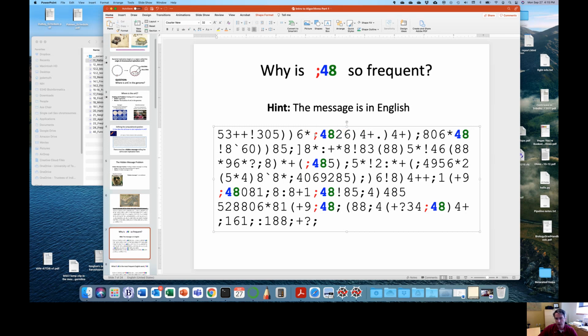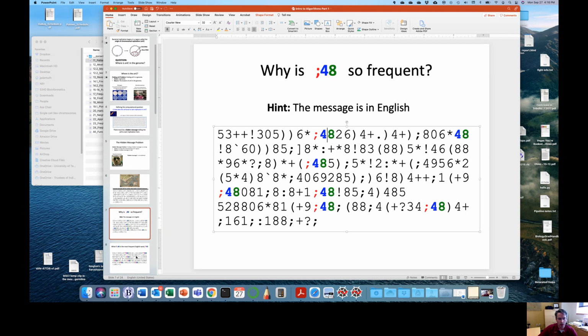occurring frequently in this message. So why is semicolon 48 so common in this sequence? Obviously you wouldn't recognize this right away, but if you stare at this and try to decipher this message long enough, you do start to see patterns. And colon 48 is a recurring pattern in this message.